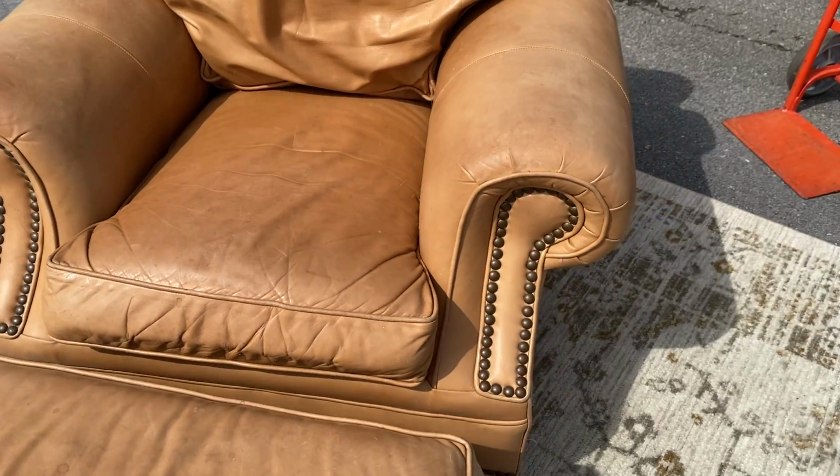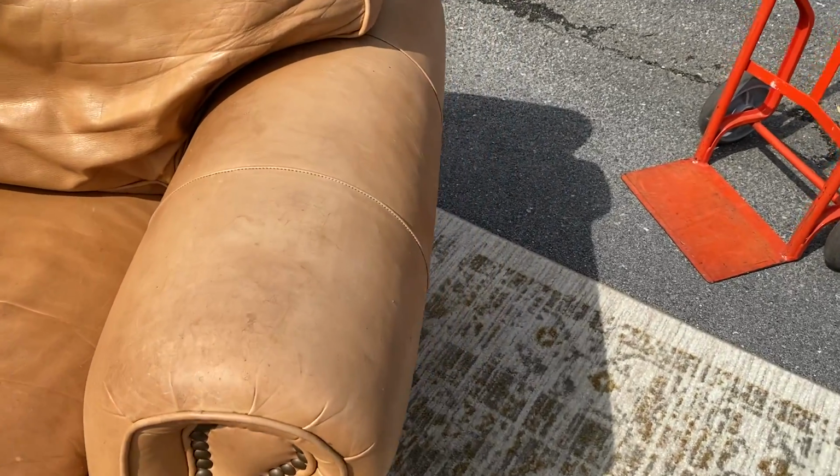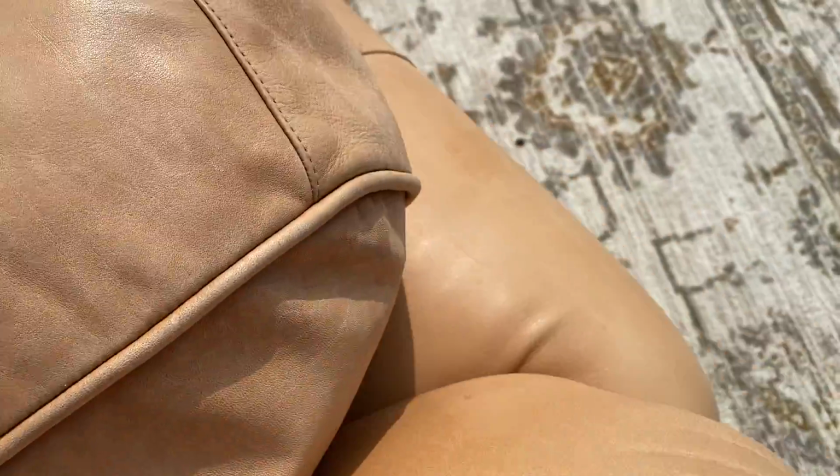There's no faux about it, but you've got a couple little spots like that. There are some like pick marks. I put a lot of leather conditioner on this to try to bring back some color, and overall it did, but it was close to a window, and you can see, I mean, it's got sun fading on this arm that I couldn't get 100% back, and on the back there.